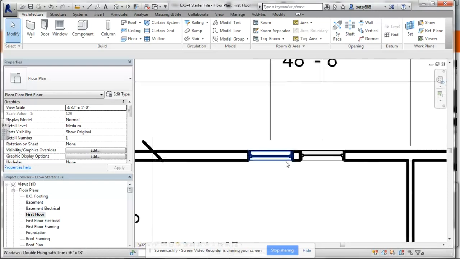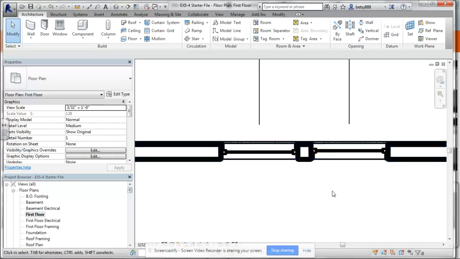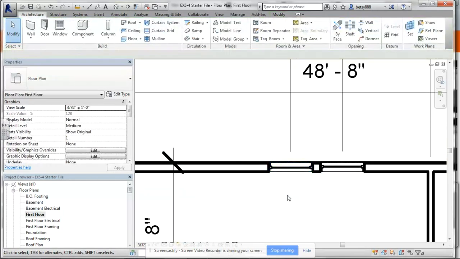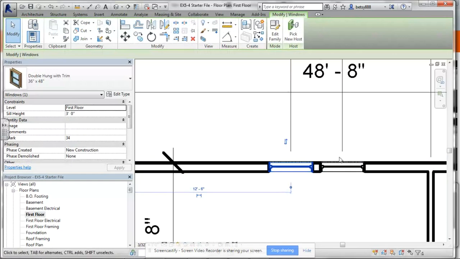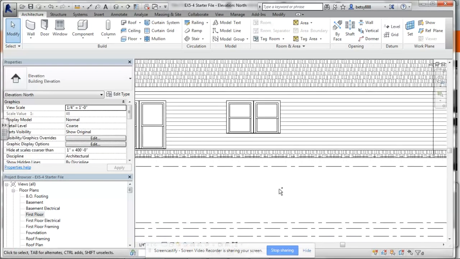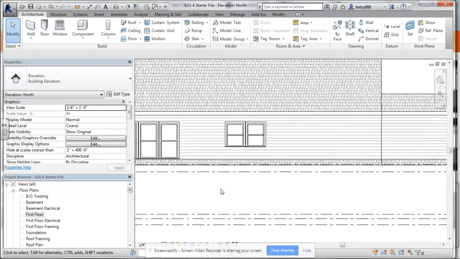And you can even see there's the slightest difference. One is placed differently than the other. And it's this one because those double arrows should be on the outside. Did I get it? No, somehow I didn't click it. There we go. So now if I go back to that view, now you see they all look the same.